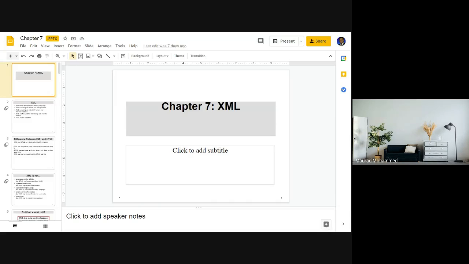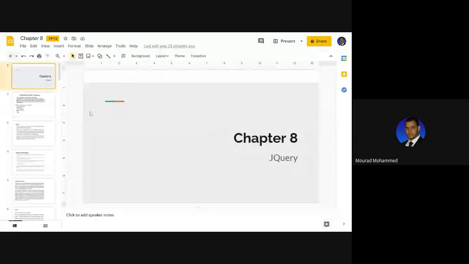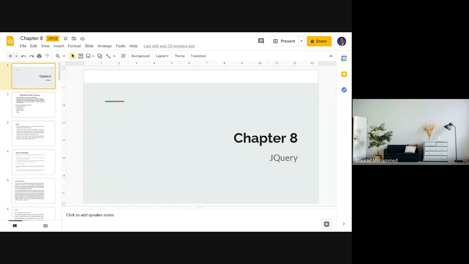Are you with me? So the technologies we have seen are .NET related, which are the ASP or the ADO, whatever. We saw the Ajax and we saw the XML. Besides that, we are going to see a new technology, which is also related to the web only, and it is going to be 100% compatible with the ASPX solutions, which is actually the jQuery mainly, which is a technology.